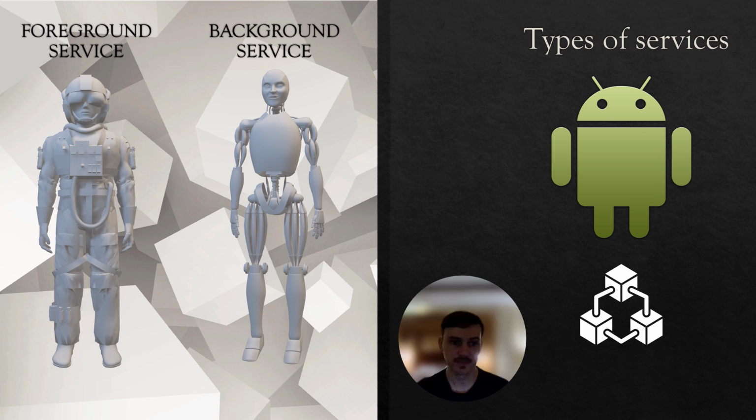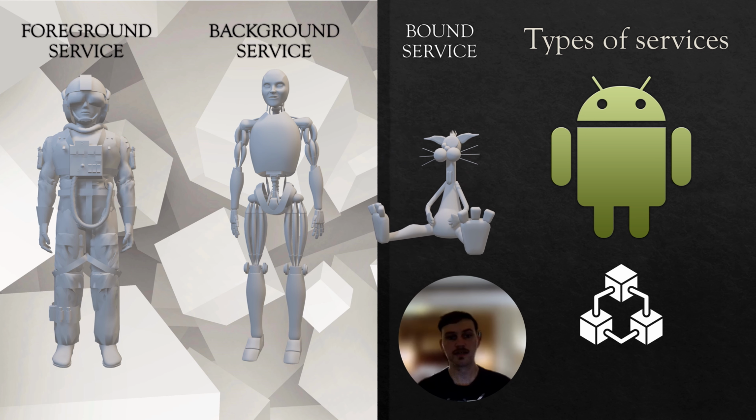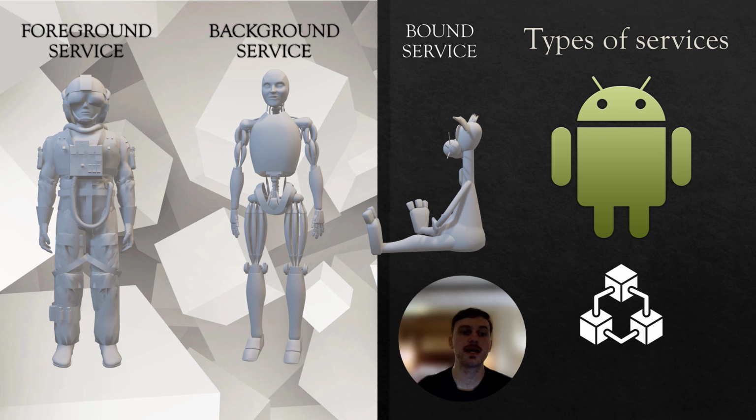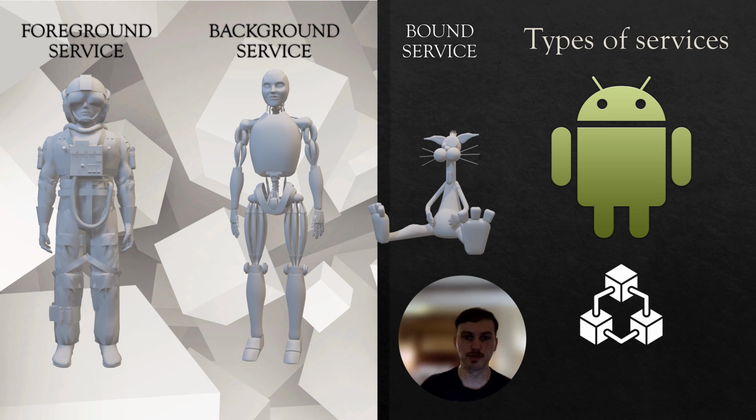WorkManager. Another type is a bound service, which allows other components, for example any activity or fragment, to bind to it and interact with it via an API. It is designed for long-term communication between the service and other application components. Bound services are terminated when no component is bound to them. Example use cases: streaming audio or video, where the service needs to provide real-time data to any UI. Another use case is inter-process communication for apps with both server and client components. The bind method is just bindService.